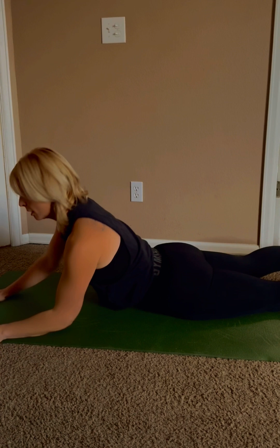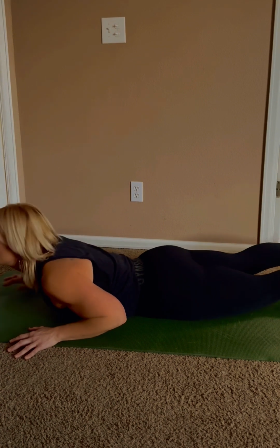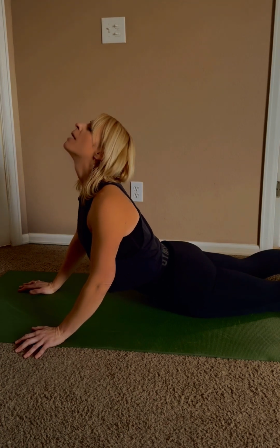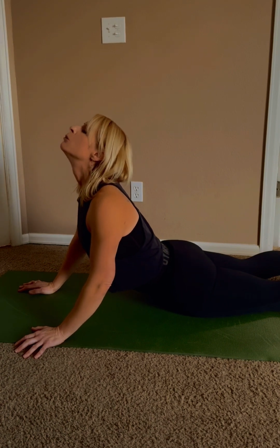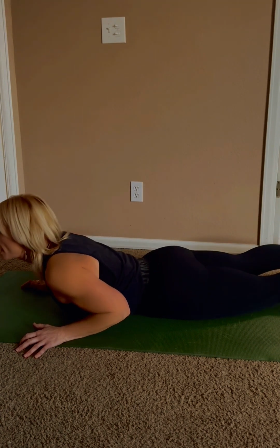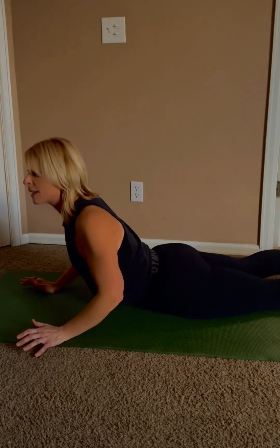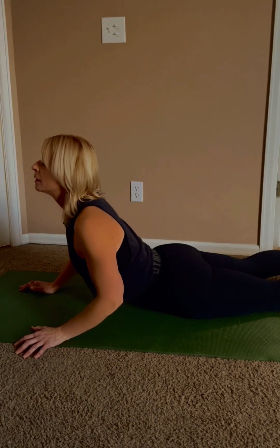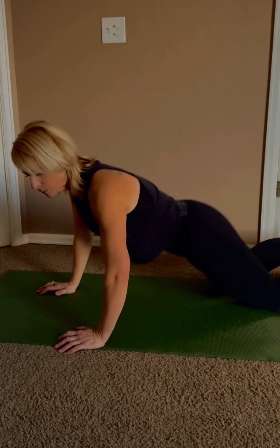We really want to make sure as we do these that our arms are parallel and we don't have our elbows going out. We want nice straight arms, so pushing up, holding that, opening the front of the body, dropping your neck and your head, breathing. Pull that belly button in, and then lower yourself to the mat. This feels really nice on your back. And again, you're really targeting those lower abdominals as being supportive through that movement.